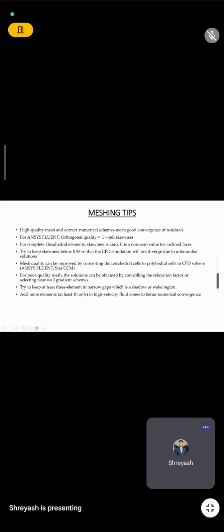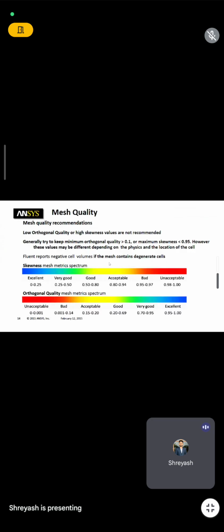So you can read this out. These all are factors, and how to test them. These are some of the meshing tips, and how to compare skewness and orthogonality.